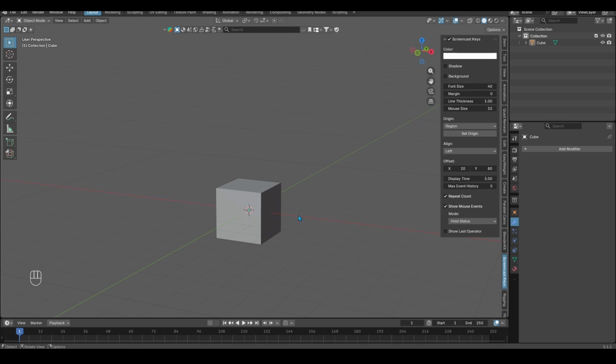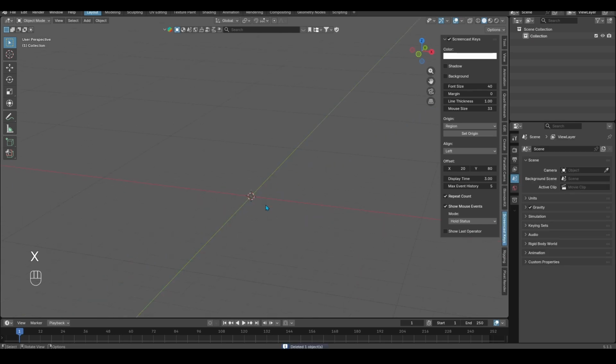All right, so the first thing that we're going to do here is I'm going to delete the default cube because I'm not going to use normal geometry to build the bow itself. I'm going to use curve objects because curve objects are a lot easier to manipulate when you want to create objects like bows that curve and have these very curvy shapes to them. It'll be a lot easier. And once we're done with shaping them with the curves, then we can convert them into meshes. You'll see how it's done.